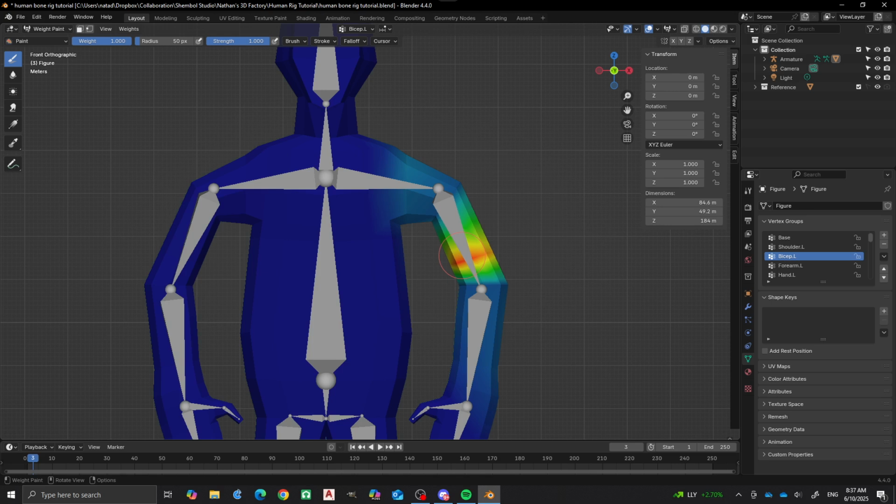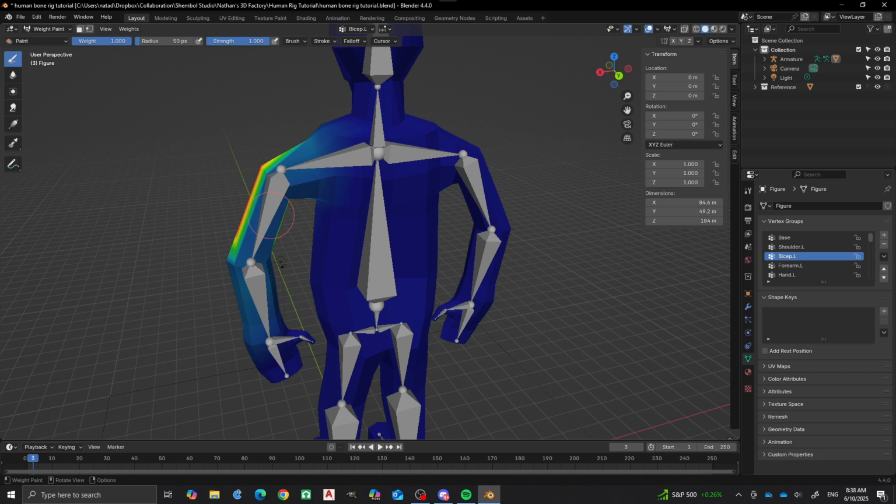So, in these other areas, you know, I may want this so that this is at 0.5 instead of like 1, you know? So I'll show you that. Yeah, right there it's at 1, but I'll show you how to take that down in a moment. You want to make sure you get on all sides.